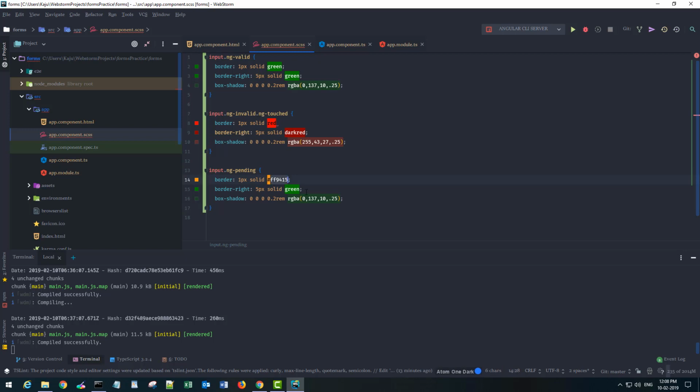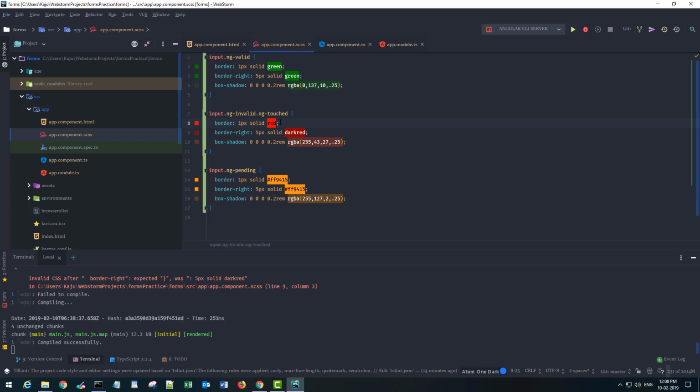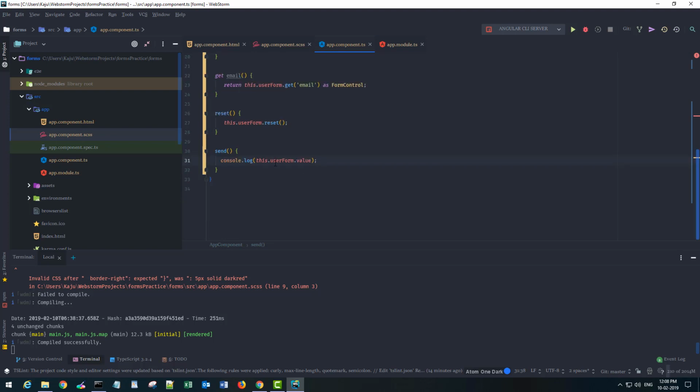Use the same thing here with the hash symbol, and for the shadow it will be 255, 127, 2. That's it. Line number 9. What happened? Oh, okay, perfect. Now let's come back to the logic here.